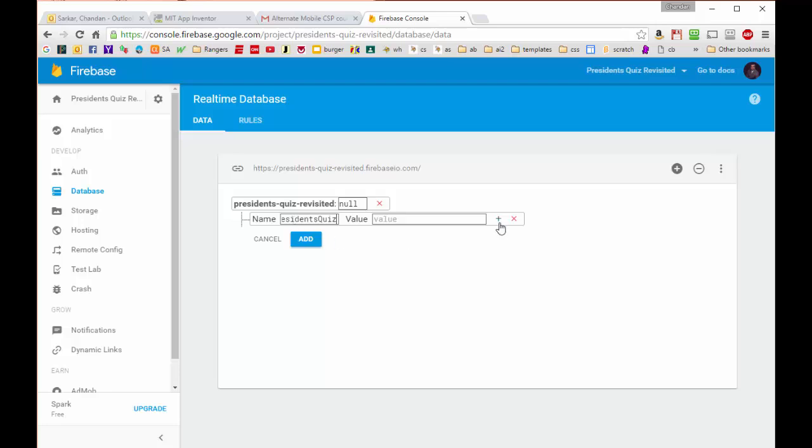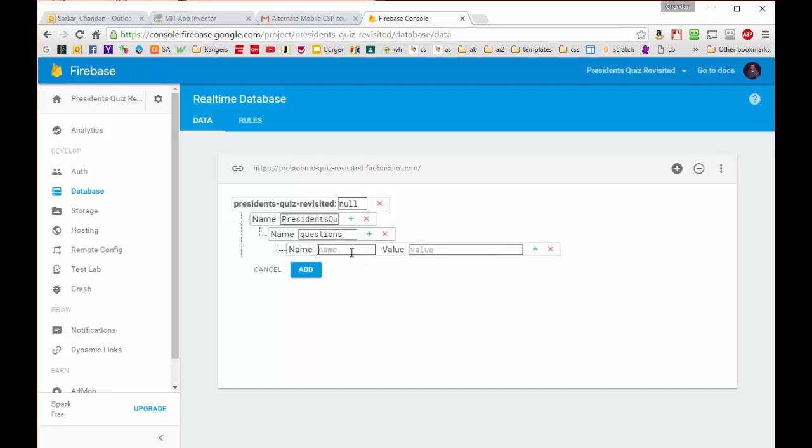And instead of hitting this add button down here, we're going to hit this teal plus button to create a tabbed or tree structure. The first type of list that we're going to store in here is one to contain the questions that we're going to be asking in the quiz. So I'm going to call this tag the questions tag. And we're going to store 4 questions, so I'm going to hit a plus sign for each one. So we're going to start once again the indexing at 0.